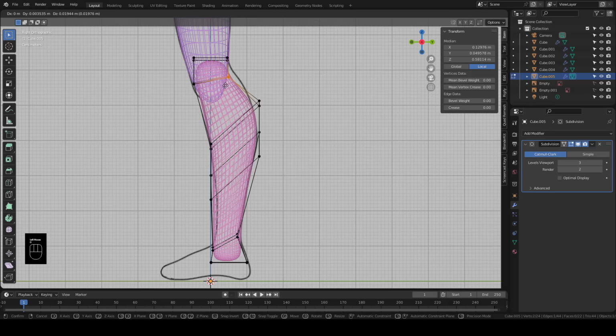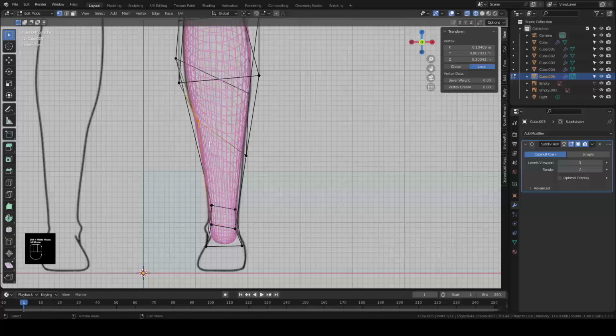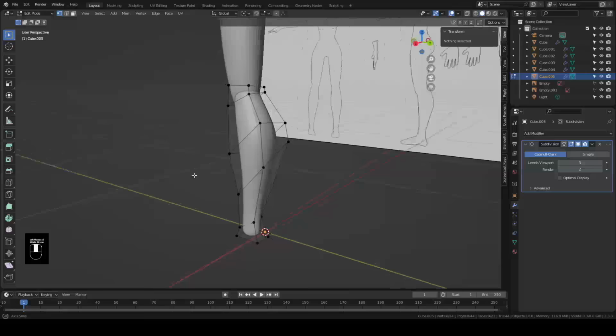Let's go back to, well, let's get this real quick. Let's go back to front view to see if we screwed it up any. Let's bring this back over, bring this over. Can we bring this in, bring this one out? Or is it this one? Let's go to solid view, see what we look like. It's a pretty good calf.